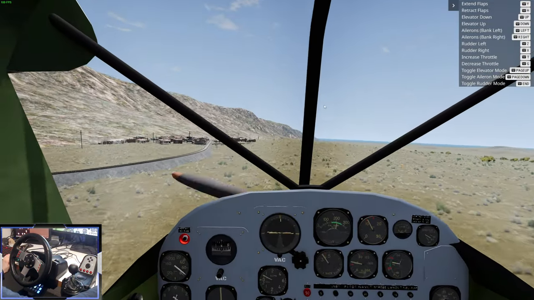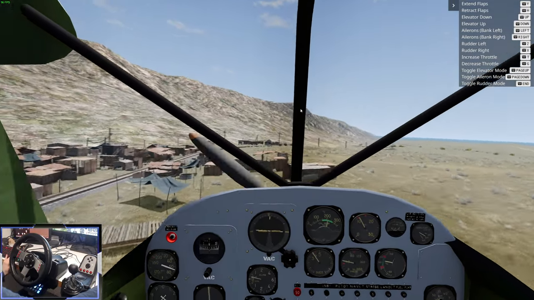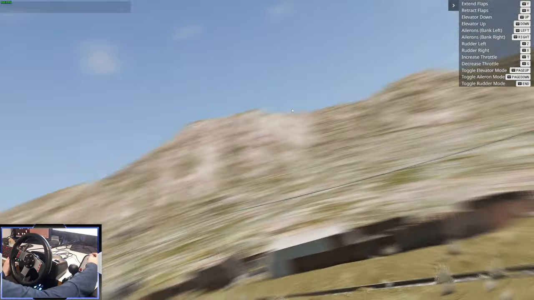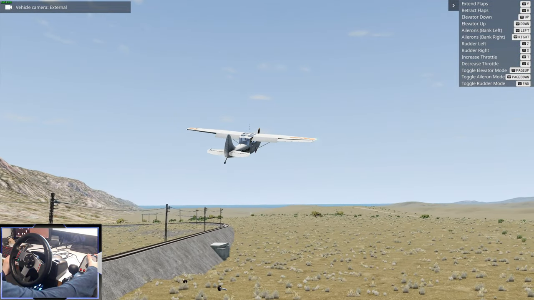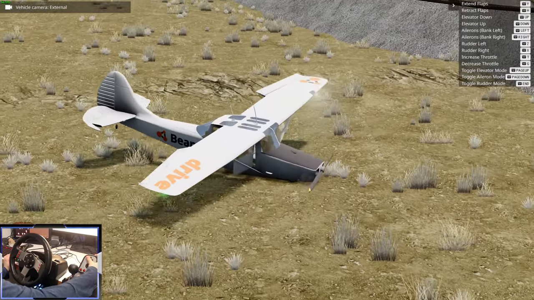Okay, let's try and land here where the train track goes through the town. This isn't going to go very well. Extend flaps a bit more. There we go. Bring the engine down. Okay. Whoa. This is going to go badly. Oh, there go our wheels. Oh, no! Well, that was an okay landing, to be honest.